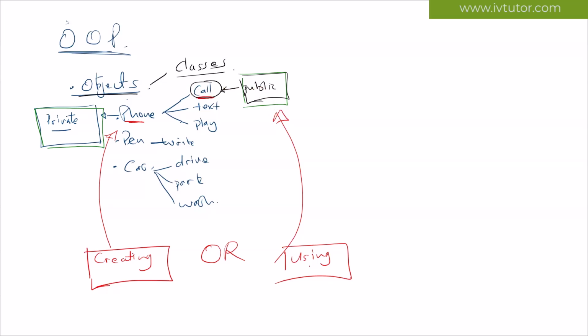And in most cases, you're going to realize that whenever we introduce functions within a class, most of the times we make them public because we want anybody using our object to be able to use those functions or operations which this class is meant for. That's the general idea.